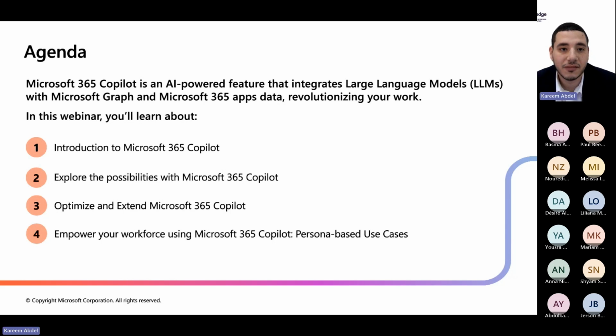And then finally, we'll be going through a lot of persona-based use cases. What that means is we'll be assuming different roles within the organization, and we'll have some real life scenarios or simulations that we're going to go through, assuming different roles and different positions. And then we'll be using Copilot in order to overcome some of the barriers that people in those roles and those responsibilities might face.